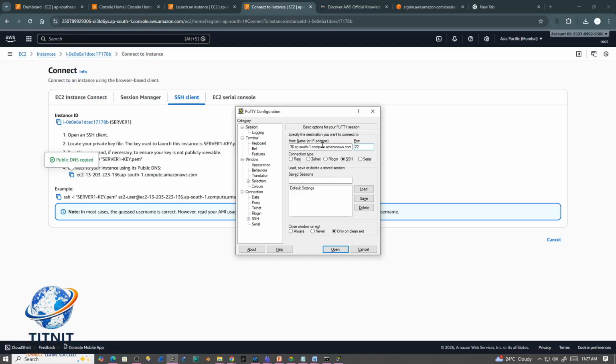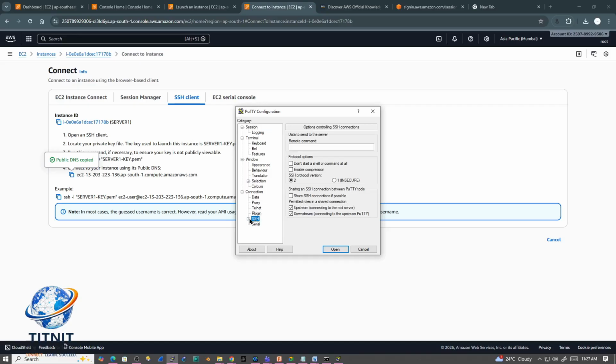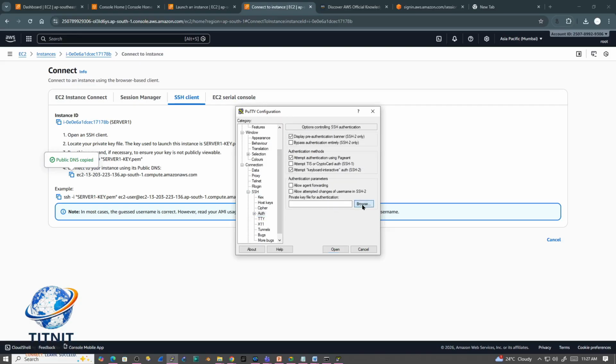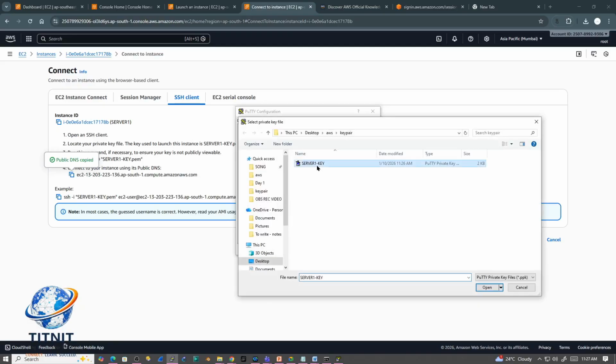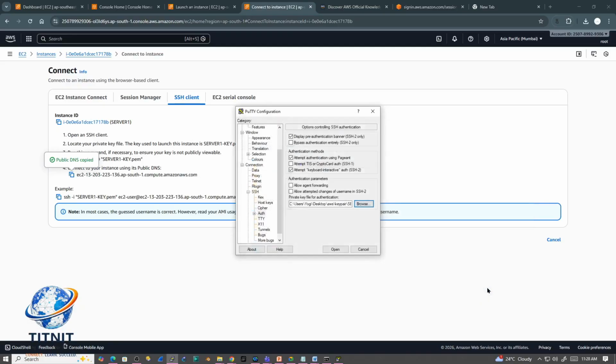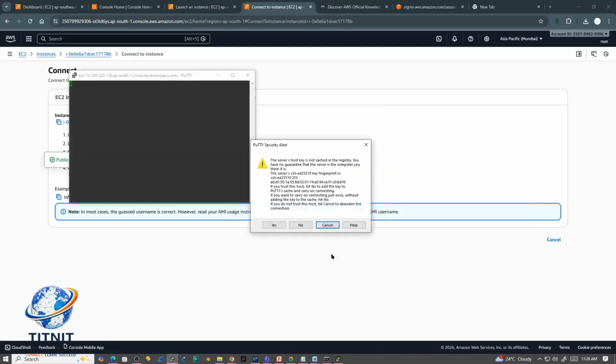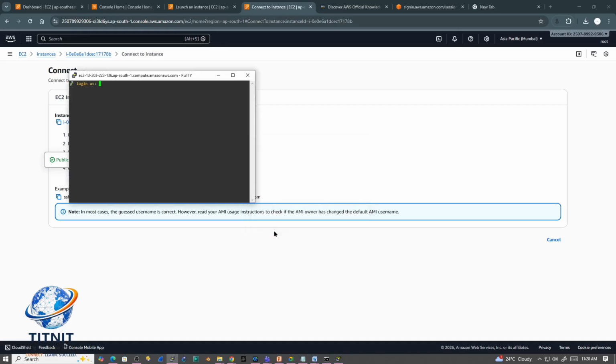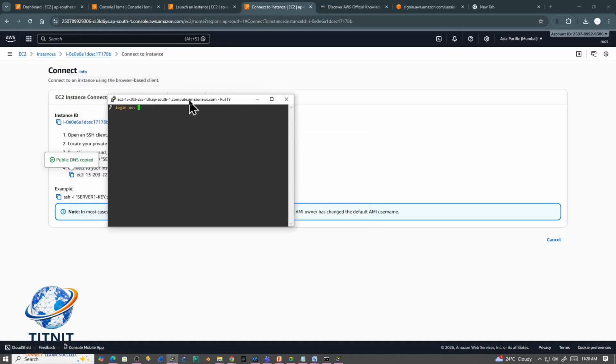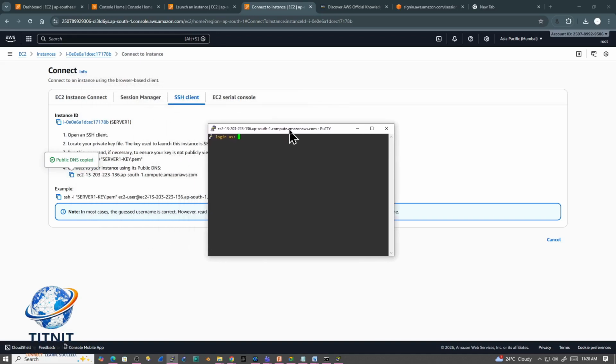Just enter this one, and here there is this SSH. If you expand this SSH, use the latest version of PuTTY. Every version has some Authentication tab. So in the authentication tab you have to load that key file. Okay, and then try to open. Yes, I just want to open.